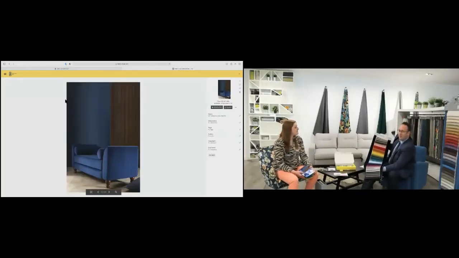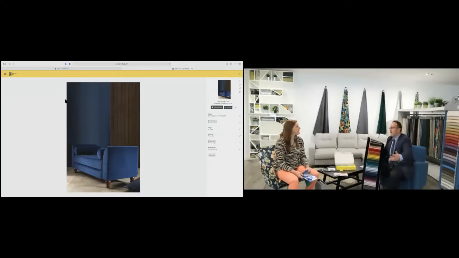Absolutely, and don't forget, if you're manufacturing chairs, these days there are so many different looks to a chair, where you might have a velvet on the back, on the sides, and on your seats and your armrests, you might have a completely different fabric in terms of durability. So there's all sorts of different options.